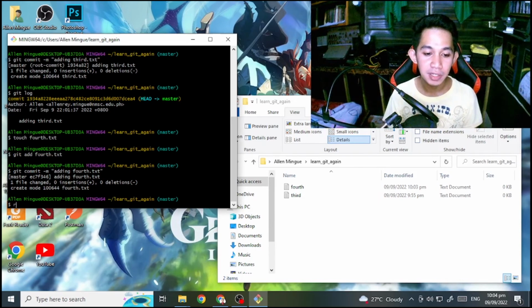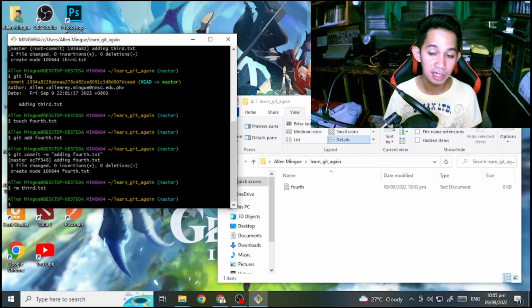So by typing rm in your terminal, then space, the name of the file that you want to remove, which is third.txt. Hit enter. After hitting enter, the third text disappeared in your directory. So after deleting it, we are going to add that file again to the staging area.